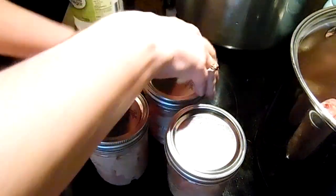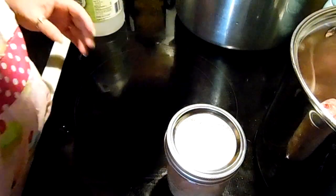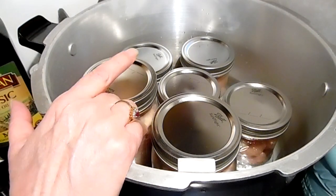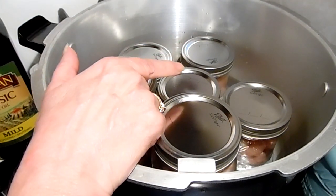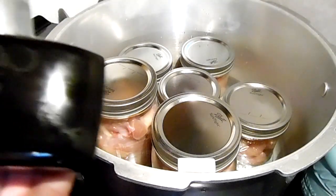Fingertip tight. And I have some hamburger I can add to this. I'll be back. Okay. So remember, bone-in chicken is shorter times than raw pack boneless chicken. So the times for a quart of bone-in is the same time as pints of raw pack chunk meat. And you can look that up in your books. It's all there. So you're going to match up the V on your lid to the V on your handle.